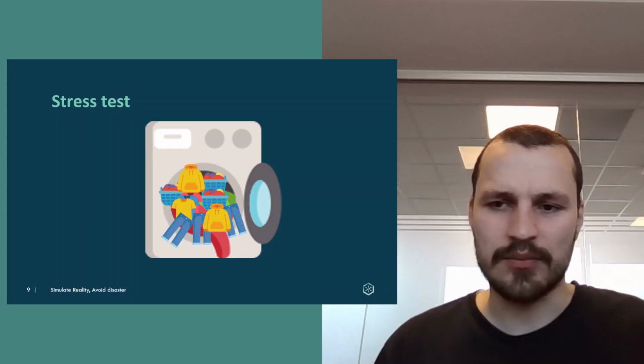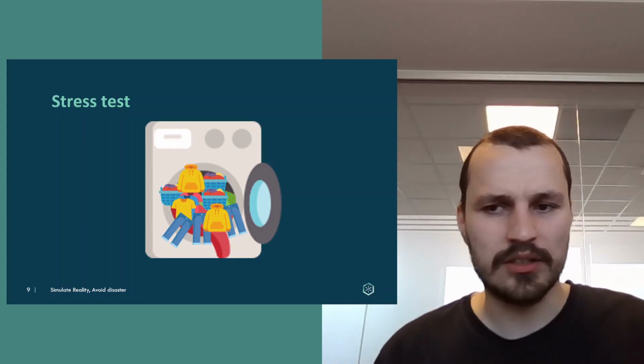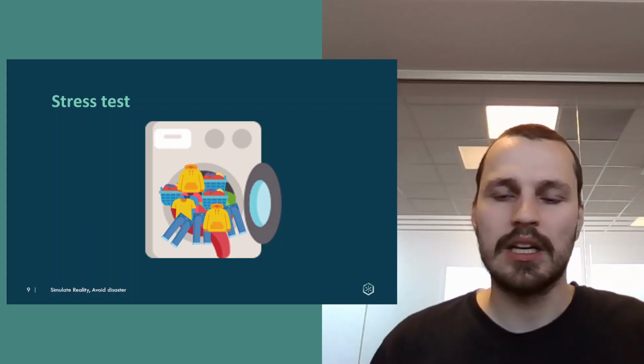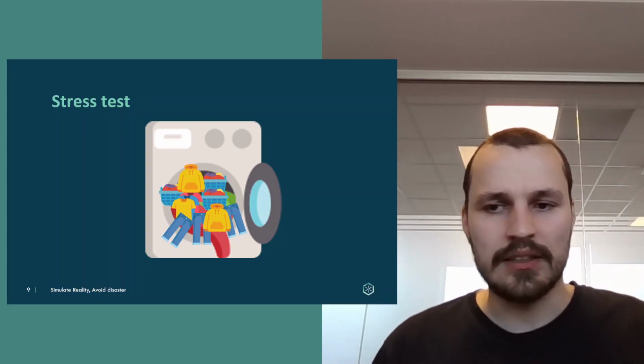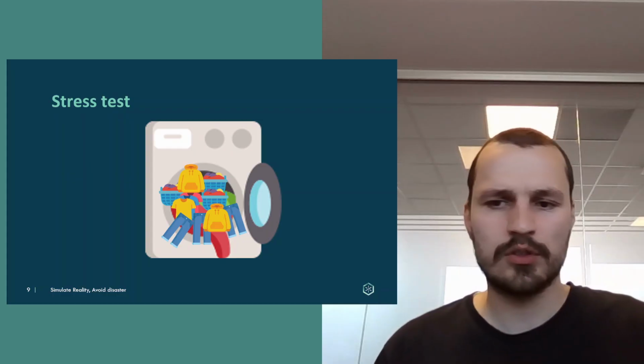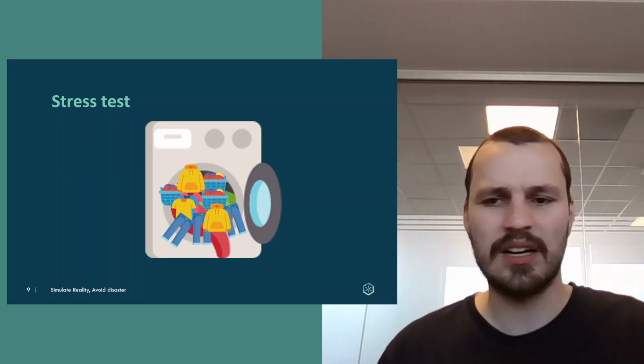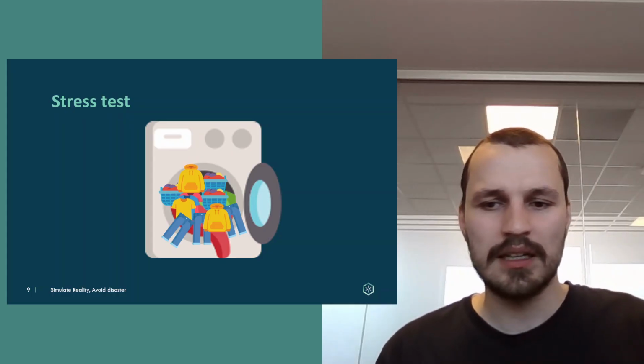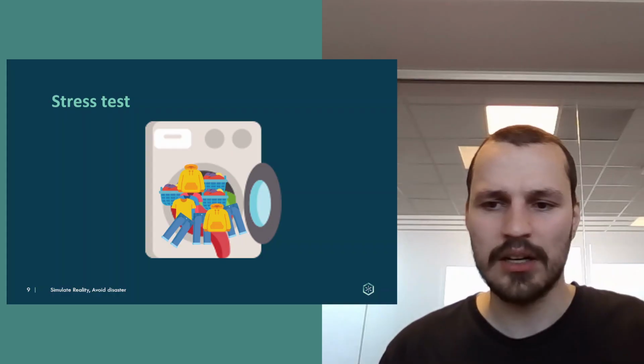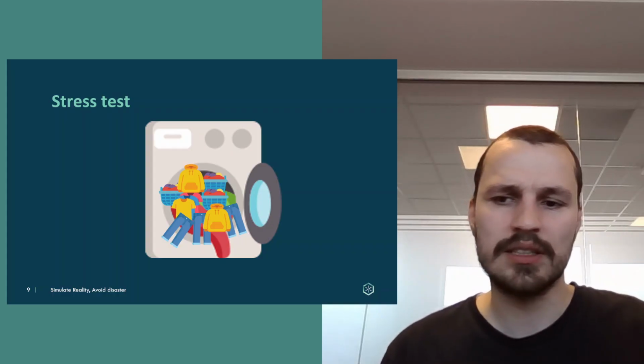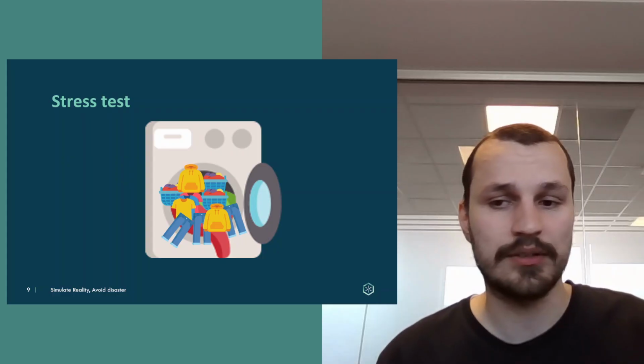Now let's take it a step further. Let's be a bit curious, or maybe just impatient. You look at the pile of laundry and think maybe it will fit, so you push it in. Press it down, ignore all the warning signs and start the machine anyway. This is a stress test. We are now deliberately pushing the system beyond its limits.